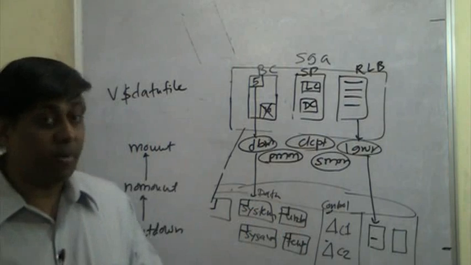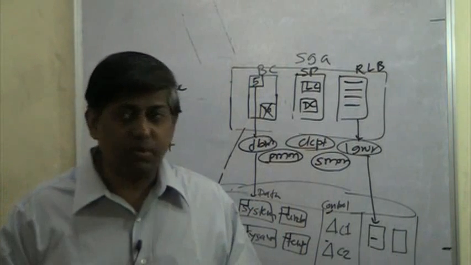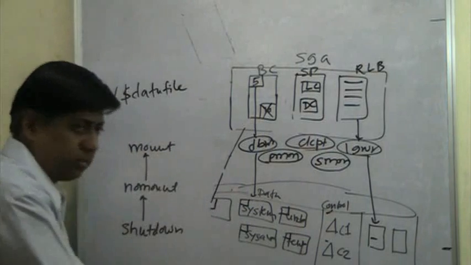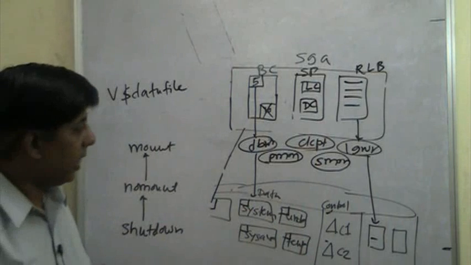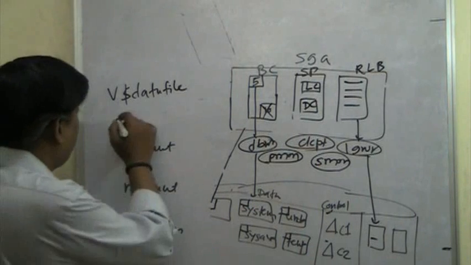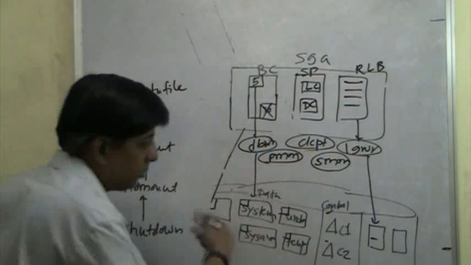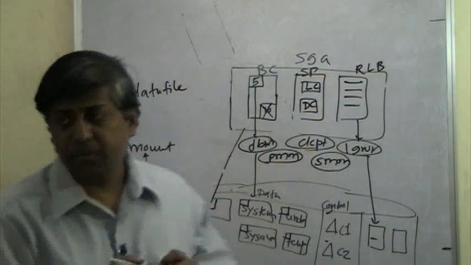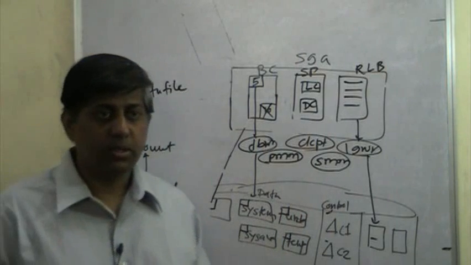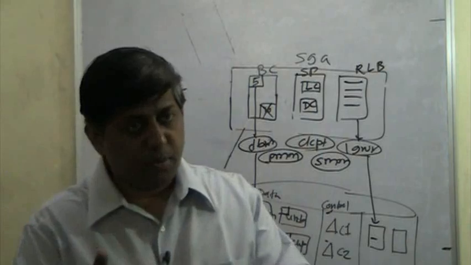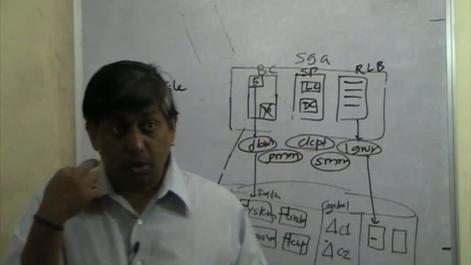And if you don't have the second control file, usually here is my small trick. I will again shut the database down. Database shutdown will not happen properly here, therefore you will have to do a shutdown abort. Why will the shutdown not happen properly? Because if one of the files is missing, Oracle will complain that it cannot shut down. Shutdown immediate, shutdown normal, shutdown transactional, all those three will not work.